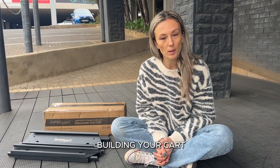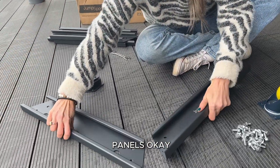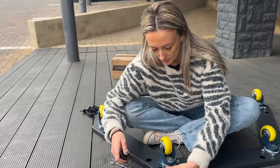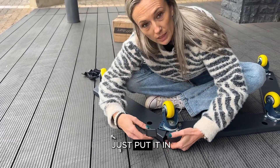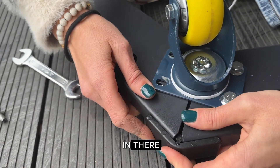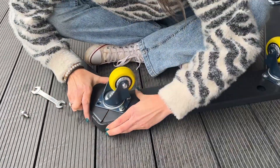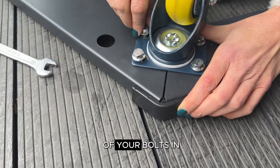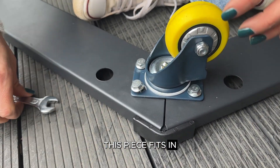We're going to take two of these panels. The easiest way is to flip them this way. Where you've got the balls positioned, you take this cap and just put it in — open it up a bit, take that, put it in there. Secure that protective corner piece on there, then put the rest of your bolts in. Do that on every side, making sure that this piece fits in and is on before you put all the bolts on.